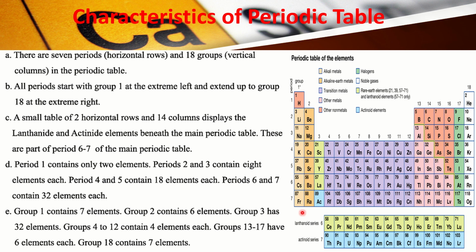But period 6 and 7, how many elements are there? Here it is seen that there are 18 elements, but look, with lanthanum, these 14 elements will also be seated. So there are total 32 elements, these 18 and these 14. And period 7 also has 32 elements, these 18 and with actinium these 14 elements will be seated. Actually these are the part of the periodic table, but if these two are seated here, then the beauty of the periodic table will be hampered. So they are seated beneath the periodic table.